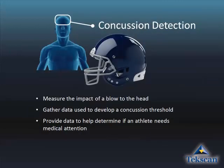Force sensors can play a critical role in concussion detection. Force sensors in helmets can measure the impact of the blow to the head, and the data gathered by researchers can be used to develop a concussion threshold for that patient. Sensors eliminate guesswork by providing data to help determine if an athlete needs medical attention.